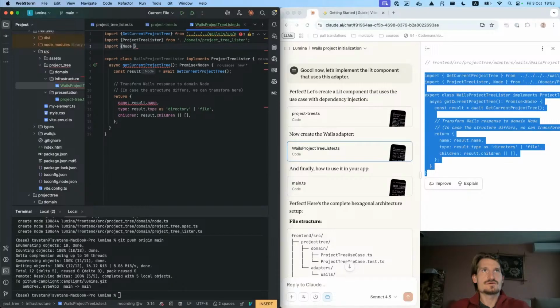And node should be imported from the main node.